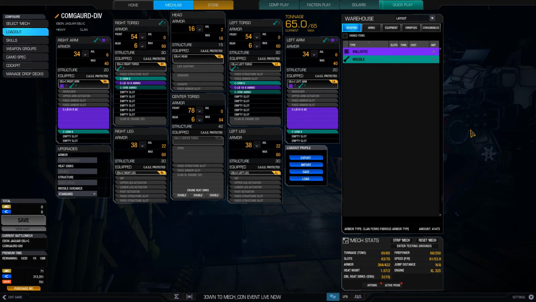Of course I am basing this off of a brawl build from the Orion IIC, but we're doing it on a totally different mech. The Ebon Jaguar is a 65-ton clan heavy, an amazing mech. It's an Omni mech, of course, so it does have Omni pods. If you just buy one Ebon Jaguar, it doesn't matter what variant it is, you can make it into anything you want.